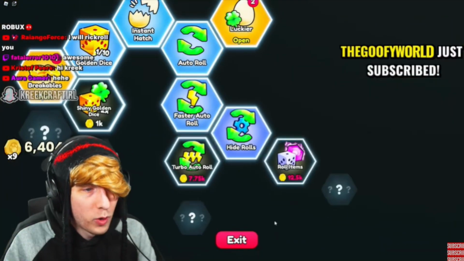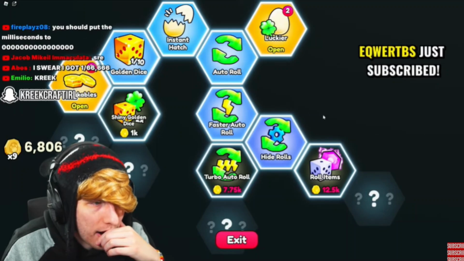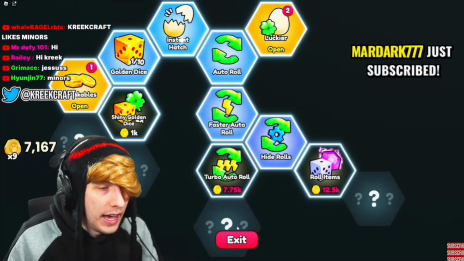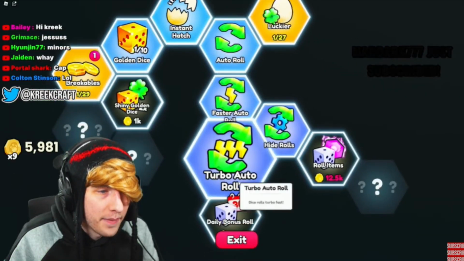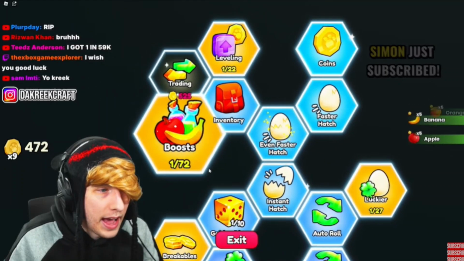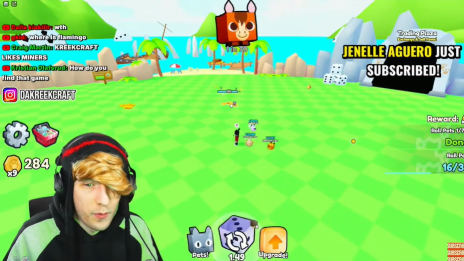Let's get some more upgrades real quick. Are we still rolling while I'm doing all this? Wait, we need to get the turbo auto roll. Dice rolls turbo fast. That seems really good. Let's upgrade that. All right, there it is. And then I'll also do that right there. There we go. Get some boost going on. All right, chat. All right, we good.